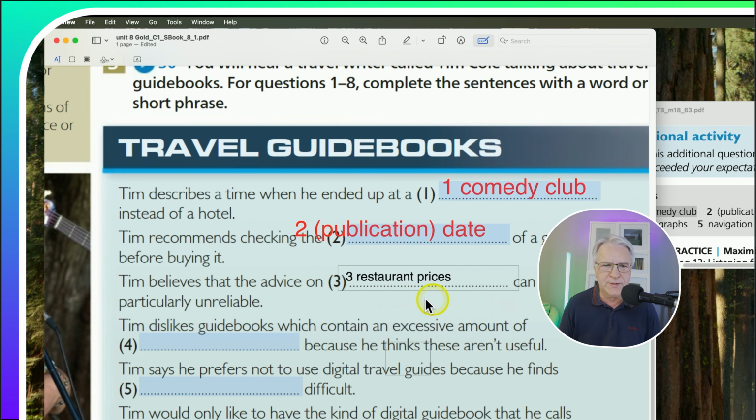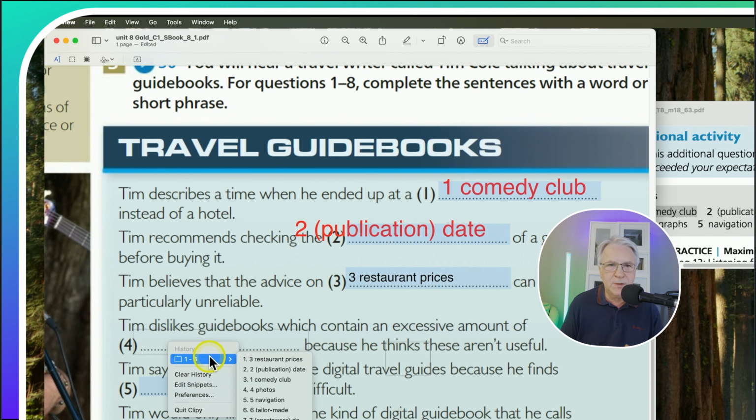Now you may have noticed that if I do it again here, double click in here, Shift Command V, if I look for number 4, number 4 is where it should be, number 4. But number 3 has gone to the top, because unlike the Windows one, which keeps them in the order you did it, this one will constantly put the last one you used to the top of the pile.